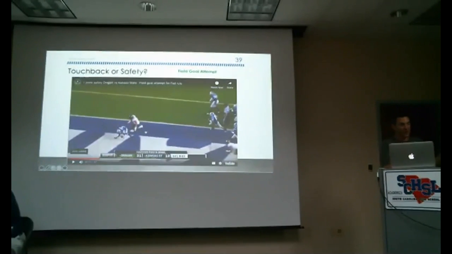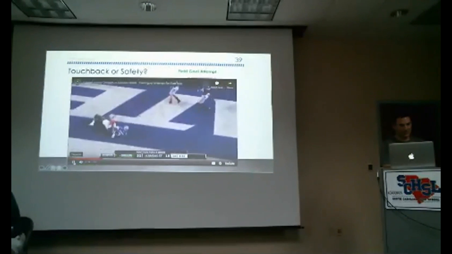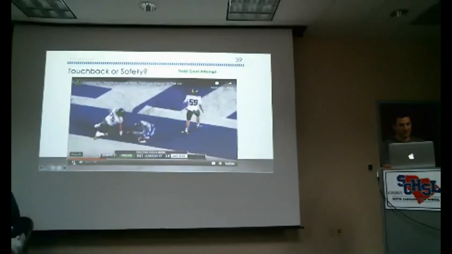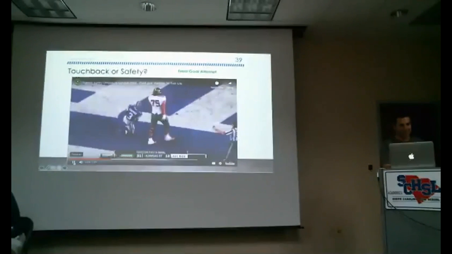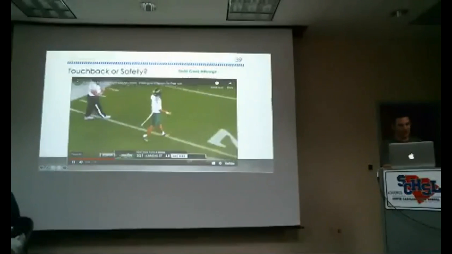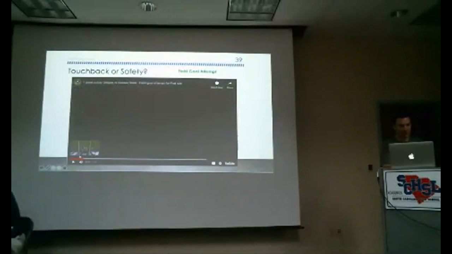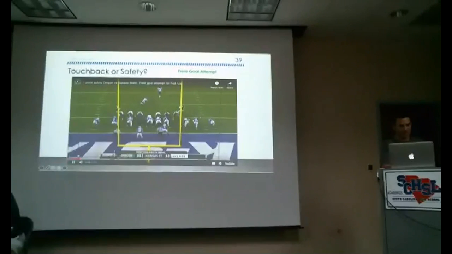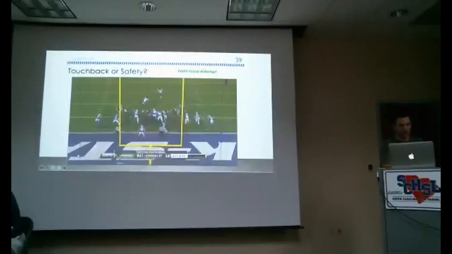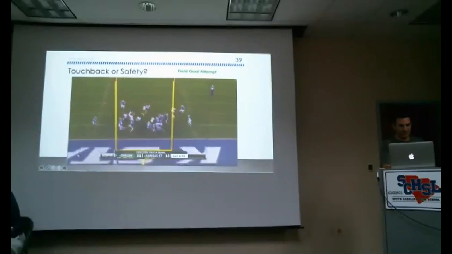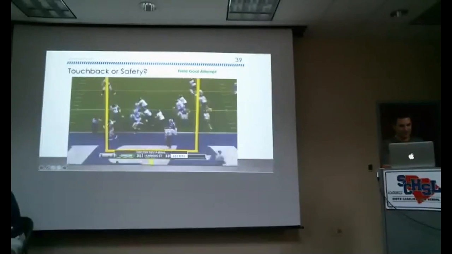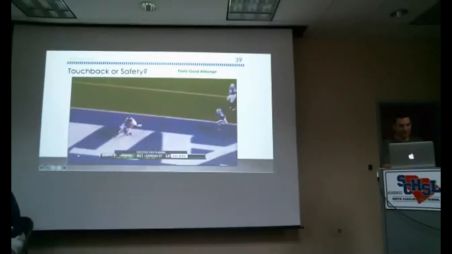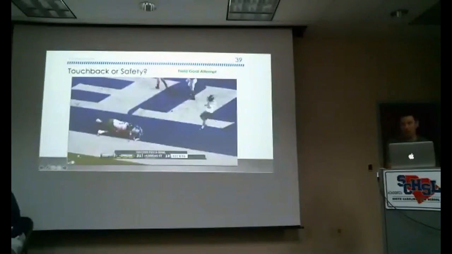He runs into his own end zone, and then he throws it backwards. So what's the force on this one? Yeah, that will be a safety in this case. They got it right.